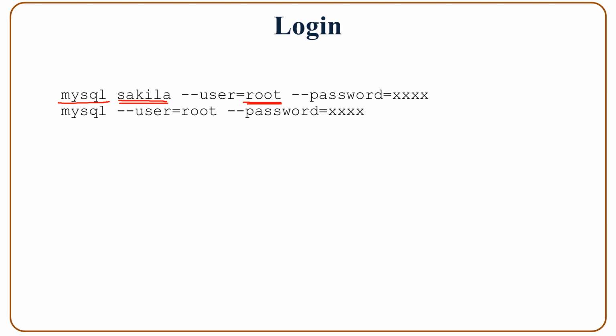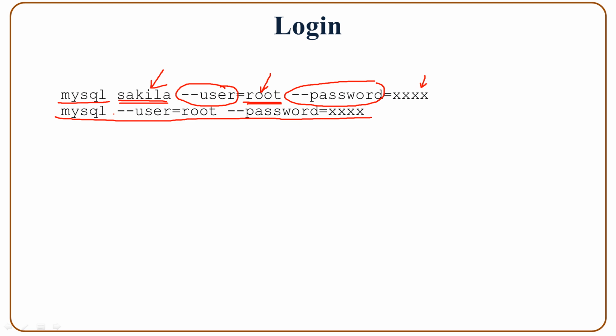So here, in order to log in to this database, you specify the user parameter. The user parameter here is the root user, and the password parameter here is the password that you gave MySQL when you installed it. And if you want to just log in in general, not specific to any database, then you can omit the database, and that is the second example.